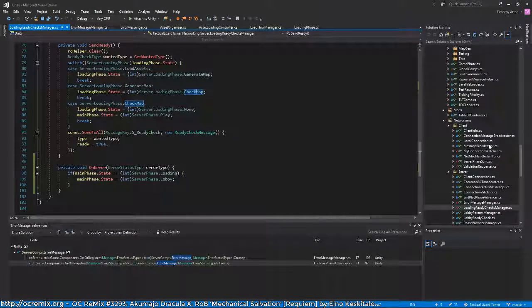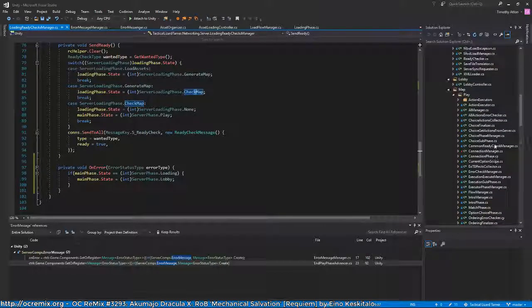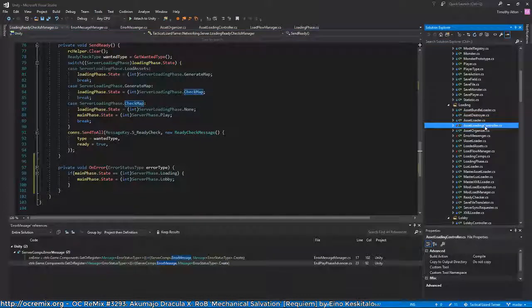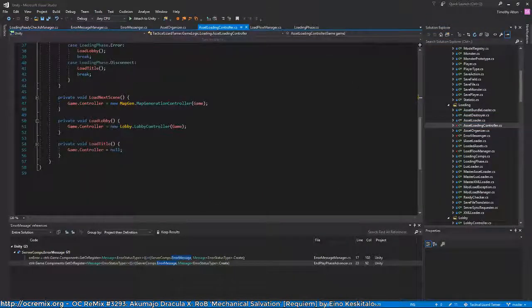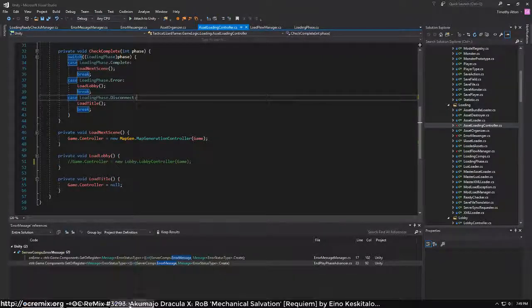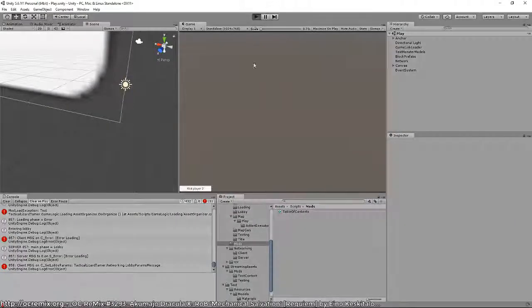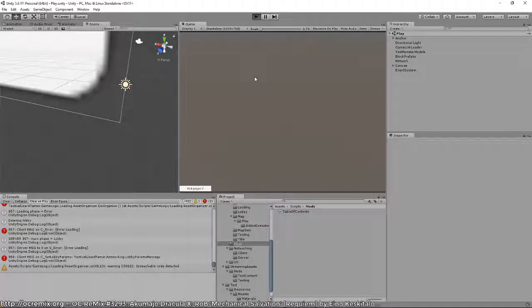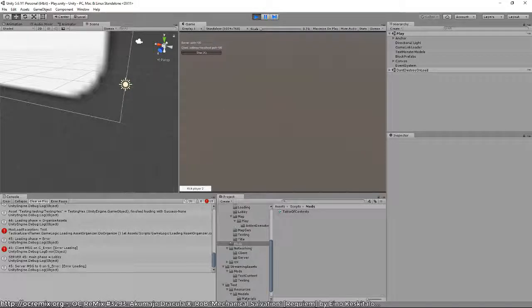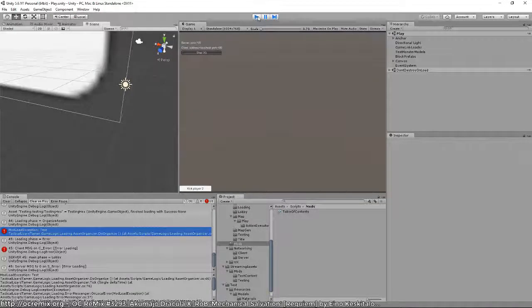So probably how I'll do it just for now, until we get a proper lobby scene, is I just won't load the lobby after we get an error. Yeah, so now it says server main phase lobby. Okay, so yeah, that's all good.